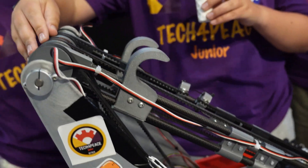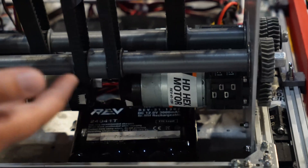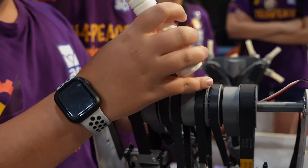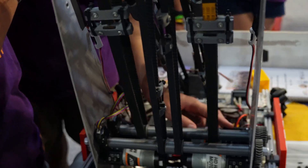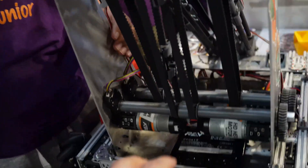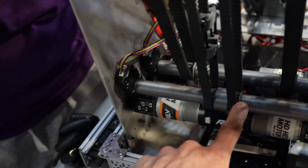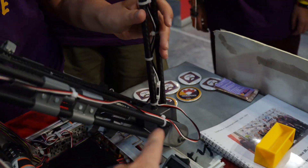We use two motors with double 4-to-1 gearboxes to control the small arm, and this moves it on its own — just up and down. We also use three 5-to-1 gearboxes for the big arm, because we're also climbing at the end. These two motors here rotate out to this gear, which then goes to the next one attached to this axle — same on the other side, so it's doubled up. There's a REV through-bore encoder on this side, and another through-bore here. As this pivots, that pivots the main outtake arm.